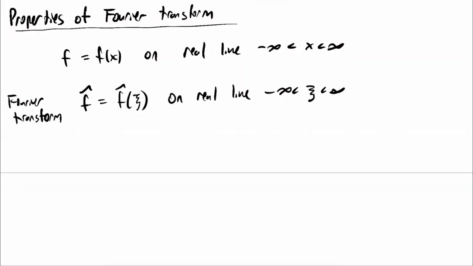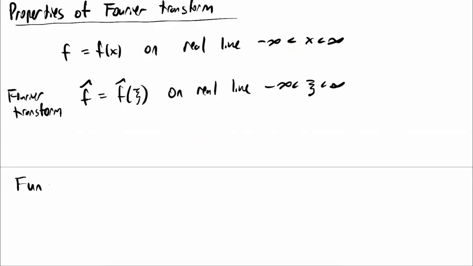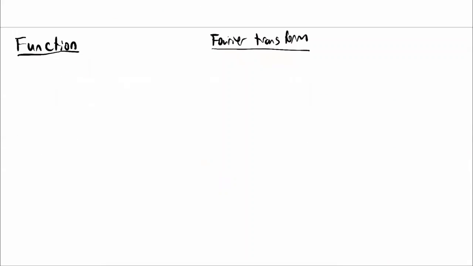Right, and so what I'm going to do is put up a chart which will capture several of the important properties of the Fourier transform. So on the left part of the chart, I'll just write a particular function. And then on the right part of the chart, I'll write what its Fourier transform is. So these aren't going to be for specific functions. We're going to apply some operation to f and see what happens to the transform, right? And so let me just begin with, say, property 0. So here is f, and f hat is the transform, right? So we haven't really done anything. This is just the definition.